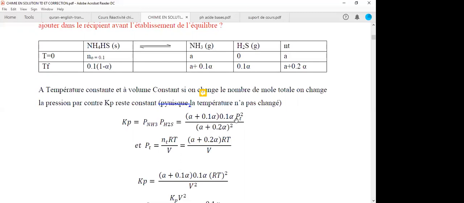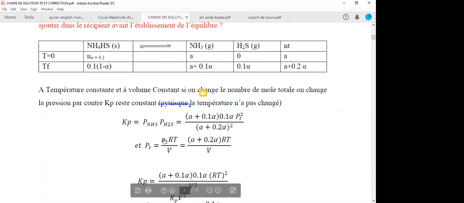And then we said, okay, this one now, the P total, it is given by the equation. We can find it using the ideal gas equation. The ideal gas equation is saying that PV is equal to nRT. So P total is equal to n total times R times T over volume. Meaning that where there is P total, I can replace with this one. But check here, you've got P total squared. So when you're replacing this one, you need to replace it as a square here. You need to square it also.